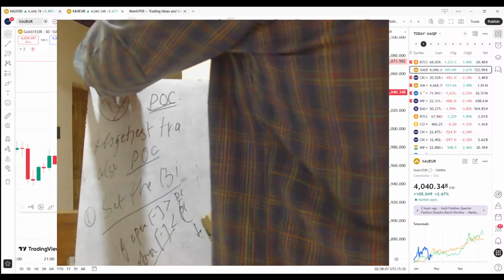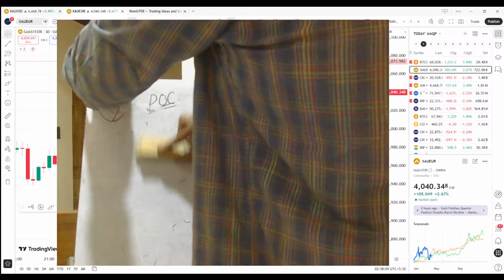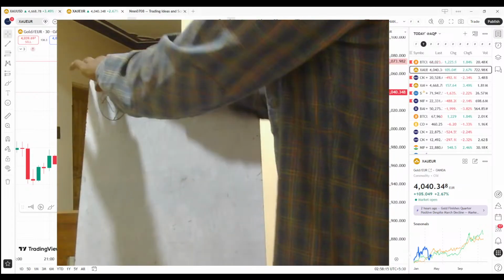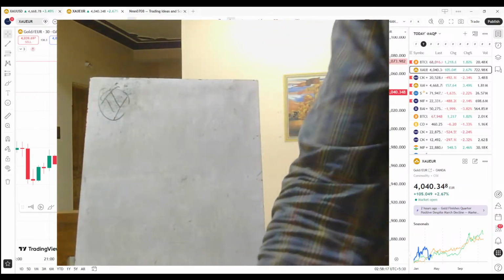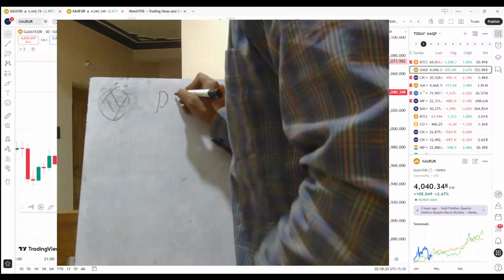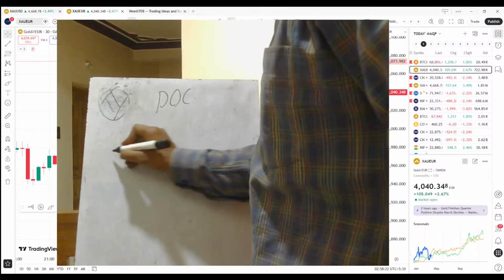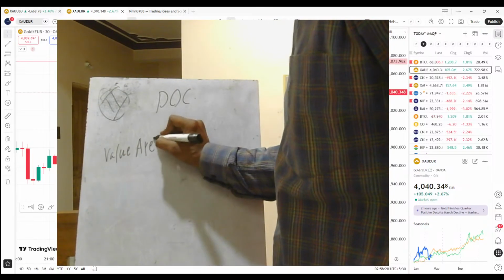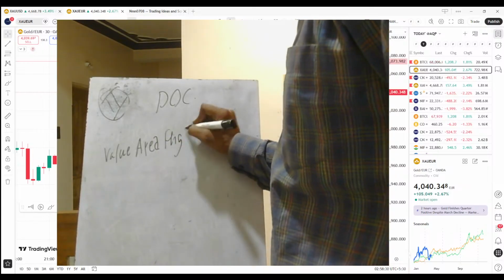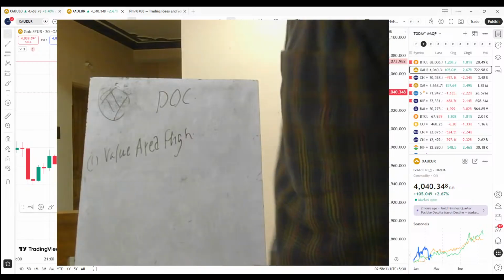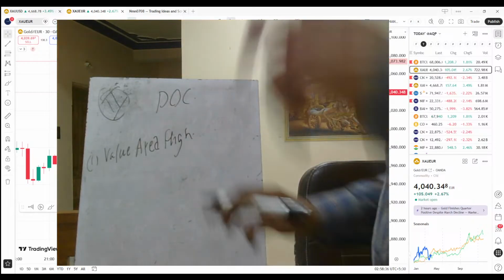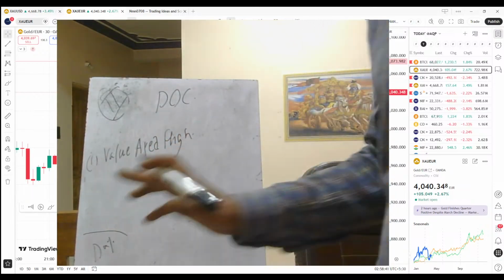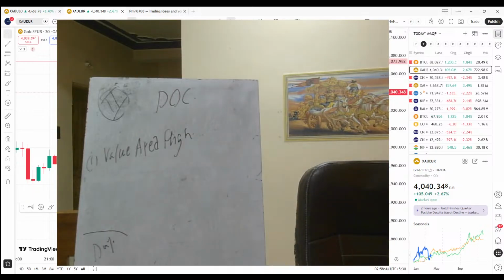So this is simple, I guess. अब हम वैल्यू एरिया हाई वैल्यू एरिया लो क्या होता है, दिस इज लिटिल डिफिकल्ट बट बी देयर विथ मी. I'll try to break it down to the easiest part possible. So value area high, वैल्यू एरिया हाई वो होता है जो किसी भी टाइम फ्रेम या फिर क्लोज पीरियड फॉर अ डे, हम क्योंकि सिंगल पूरे डे की बात करेंगे.